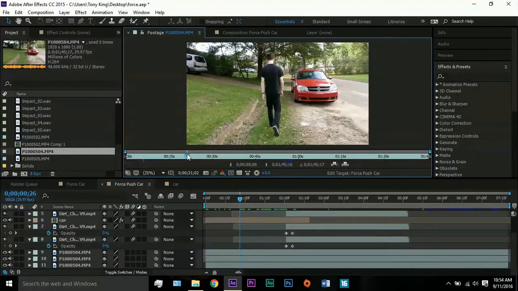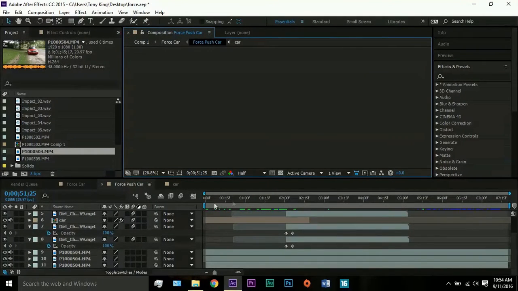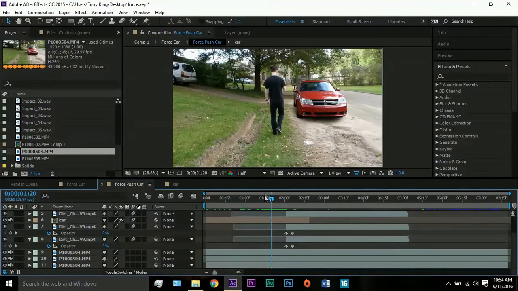So first, I actually had the car in there, and I did the motion. Then I moved the car and did it again. And so what I actually ended up using in the composition is the footage without the car.